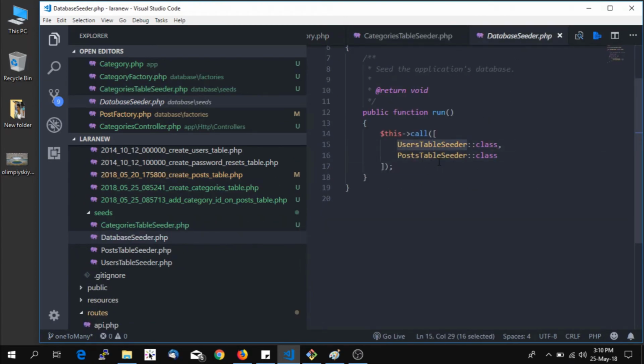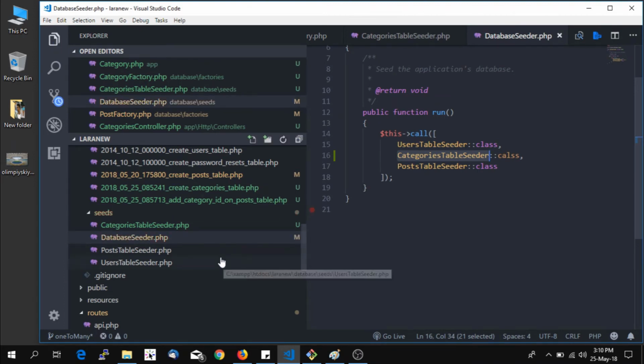Look, the user table is independent, so it comes first, but the post table depends on category IDs. So we need to add the categories seeder before the post. When the categories seeder completes, the post table will get category IDs from the categories table. Okay, so the coding part is all okay.